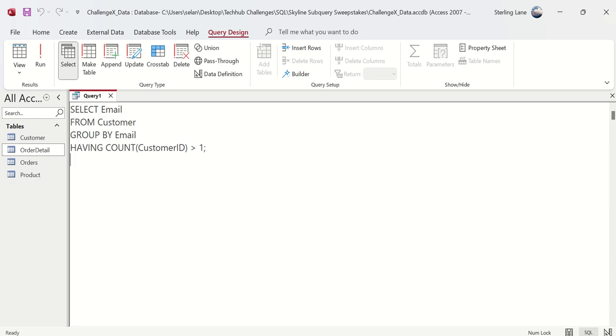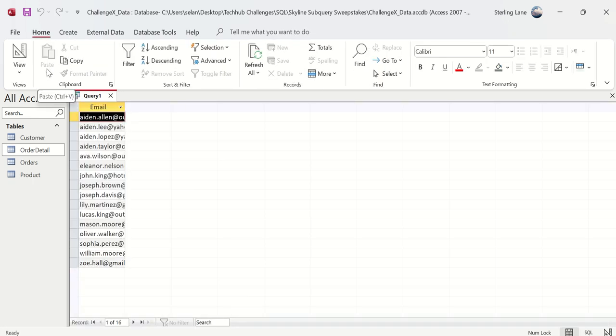And so next, the CFO, this is a list of emails, and that's great, except that he wants to know who these customers are. So he wants to get their first and last names along with that list of emails. So this is going to require another subquery, but this one is going to be a little bit different. This one we're going to be using as a filter. Because what we want to do is get all of the first and last names from the customer table, but only if their email is part of this duplicated email list. So let's go ahead and start working on that.